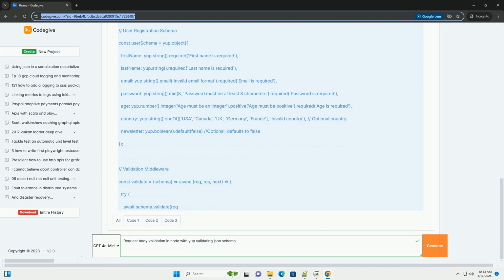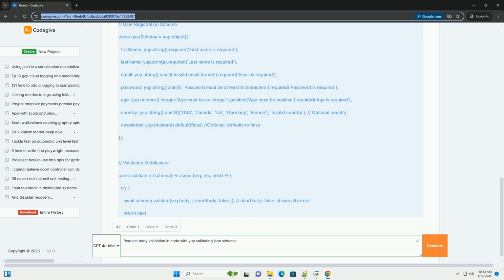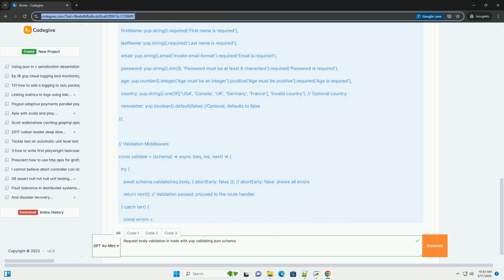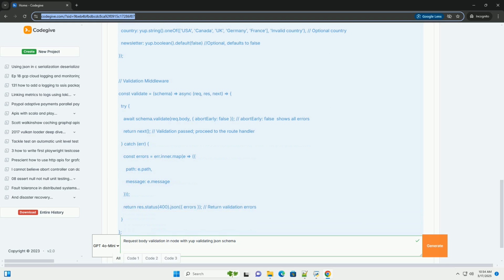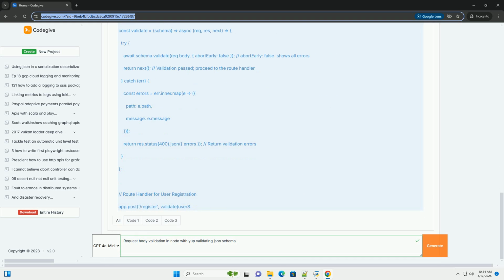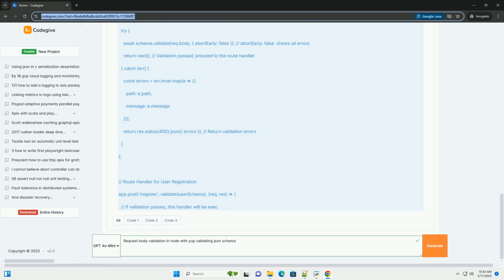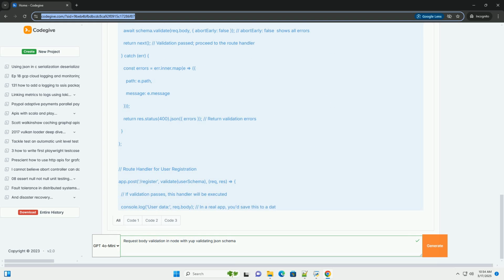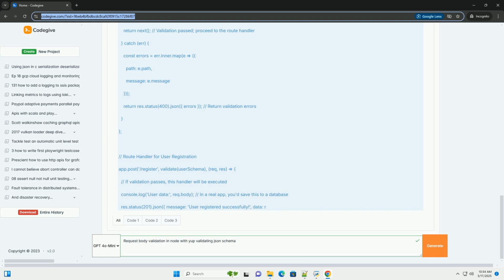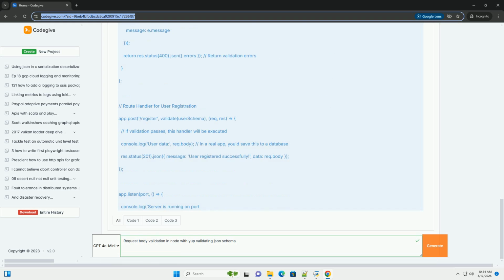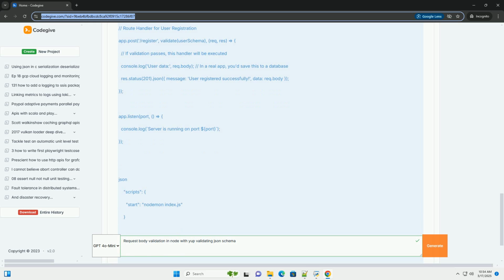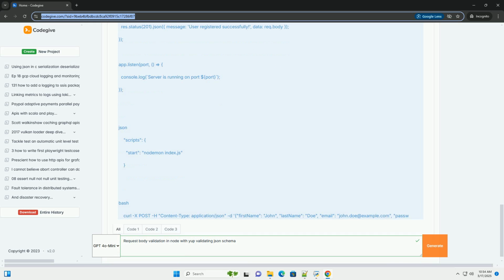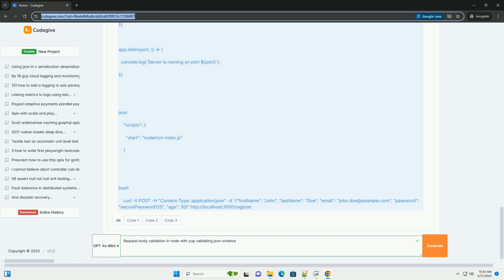When building APIs, especially those handling POST, PUT, and PATCH requests, the data sent by clients in the request body is a critical input. Without proper validation, your API is vulnerable to various issues. Data corruption: incorrect data types or missing fields can lead to errors during data processing and storage, corrupting your database or application state.